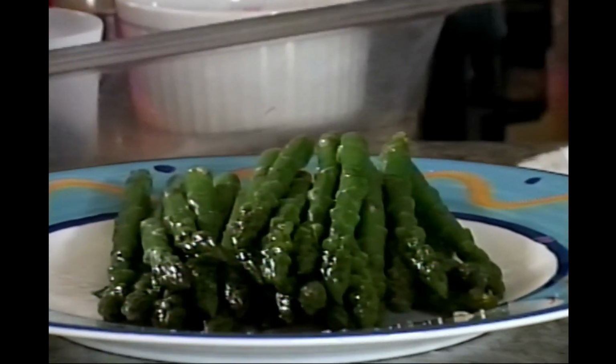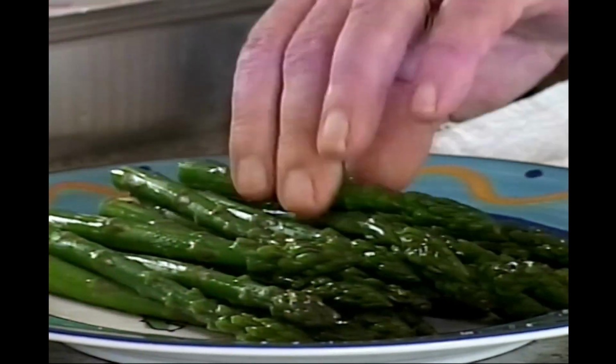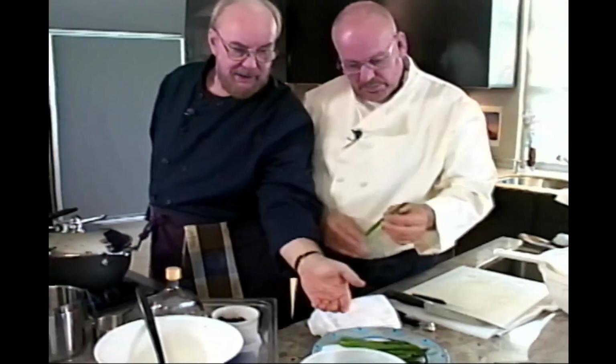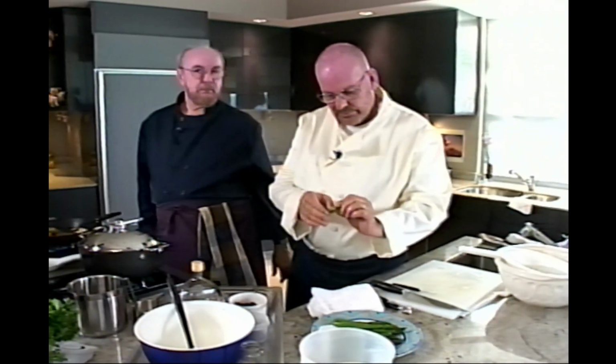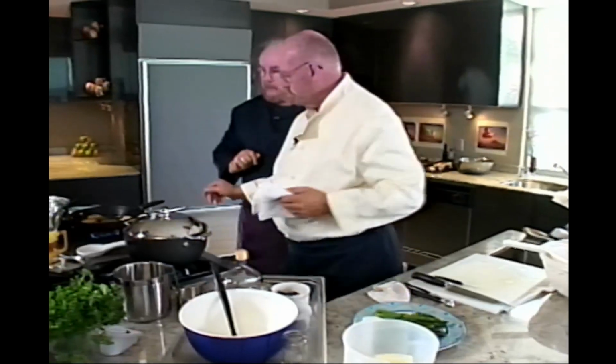There you are. Beautiful. Look at the color. The French call this refreshing. When you plunge it in ice water, it's called refreshing. And I tell you, look at the color of that asparagus. There should just be a little bit of snap left in it, see? Beautiful. So when we reheat it, which will take about 2 minutes, it'll be ready.